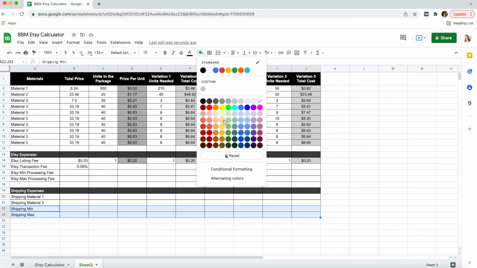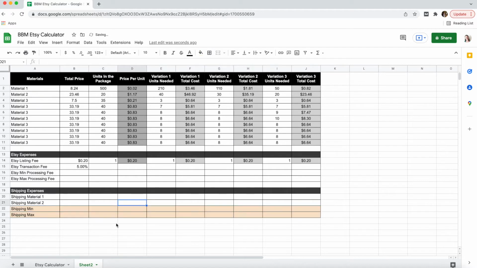You can do whatever colors you want. Just to indicate that we're going to have to enter these directly. So they're not going to be calculated fields, but they're also not going to be ones that we change all the time. I'm highlighting them because they're going to be specific fields that we have to enter from Etsy, and I'll show you that when we get to it.